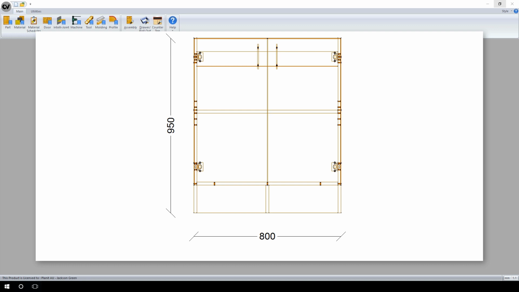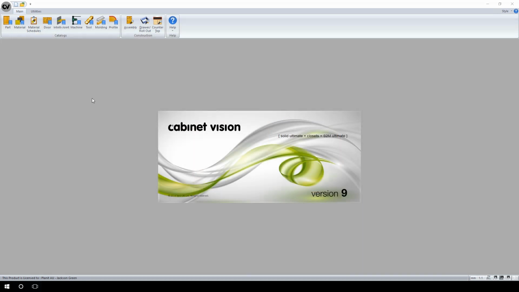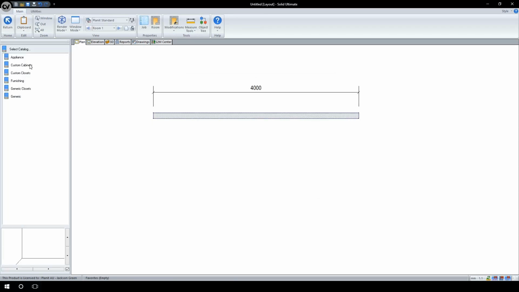Here we can see a cabinet that has had the rail rotated without equations applied. The rail will not stretch with the height of the cabinet. The following shows the exact same cabinet with equations applied. The rail will now properly adjust with the cabinet. This is to highlight a basic example of what we will achieve with Object Tree. We will begin by opening a new job and placing a 2-door cabinet.